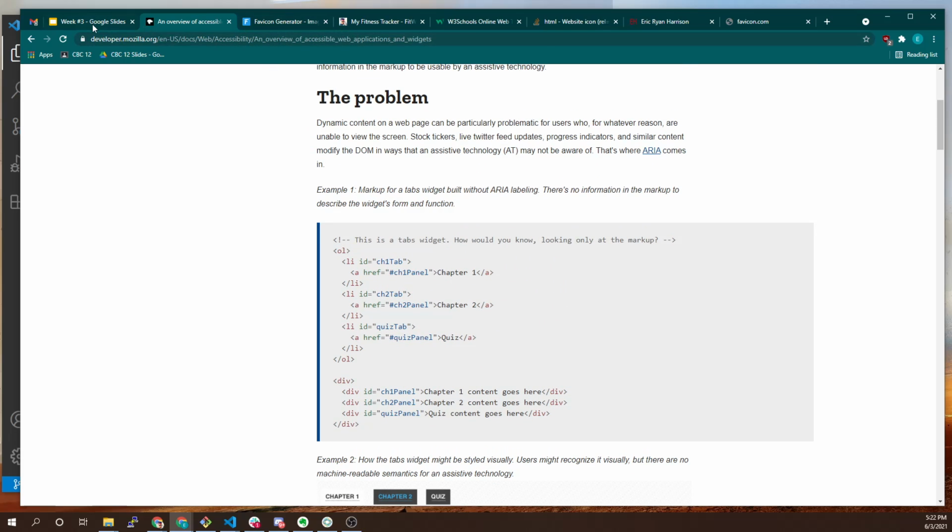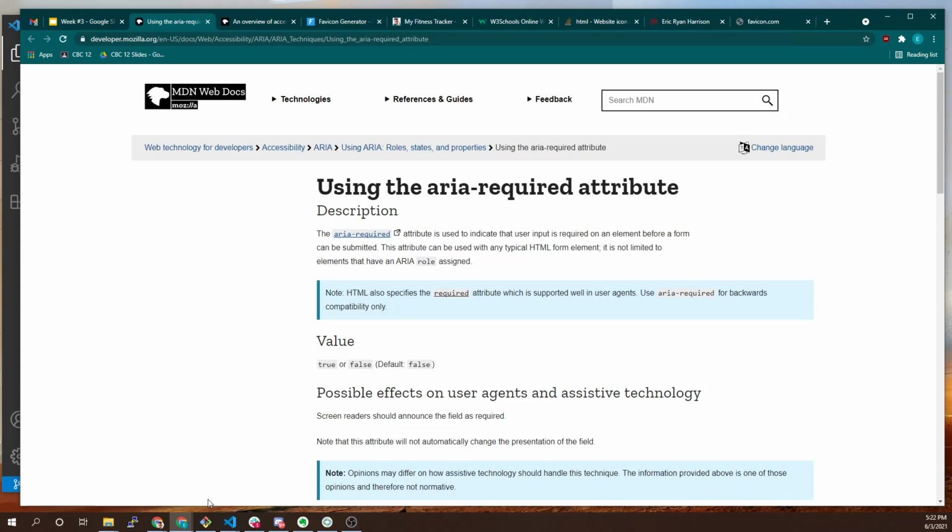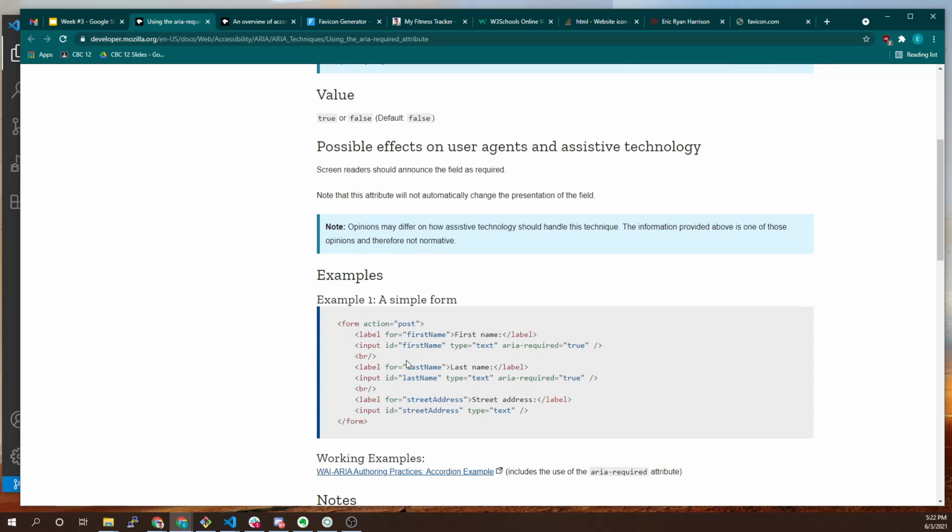Now, what are the things that you're going to do most frequently? Oftentimes, some of the biggest things you can do in terms of accessibility with ARIA are for the interactive elements: the forms, and if you're building a product, all the buttons that are being clicked. Because if someone is visually impaired, their screen reader is going to read out all the content of the page, but they have to know which things are interactive, which things they can click on. A lot of these ARIA attributes provide extra context around our inputs that tell the screen reader what is required and what is not.